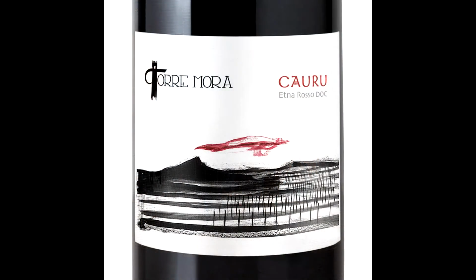So I would think you're probably sitting back saying, Dave, let's taste the wine. Let's see what we can expect. What I picked for you today is a wine that comes to us from the Carew family, and this is an Etna Rosso, grown on the slopes of Mount Etna, and a blend of Nerello Mascalese and Nerello Cappuccio. When we take a look at the wine, the first thing that we notice is it's a little bit lighter in color, slightly transparent, and a little bit garnet around the edges with even a little bit of an orange bricking around the edges as well.